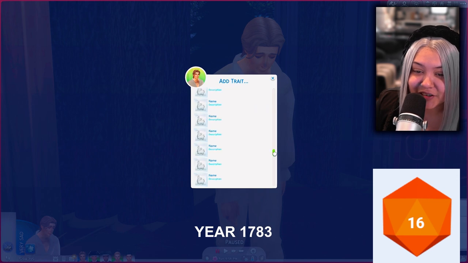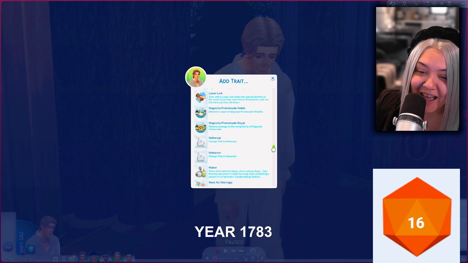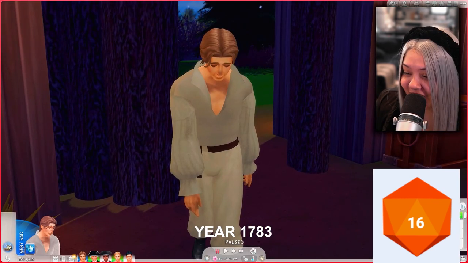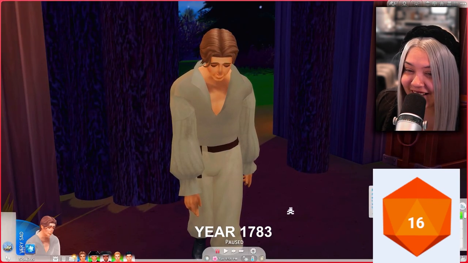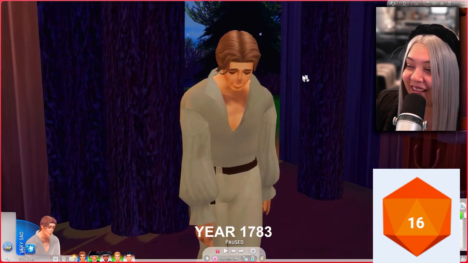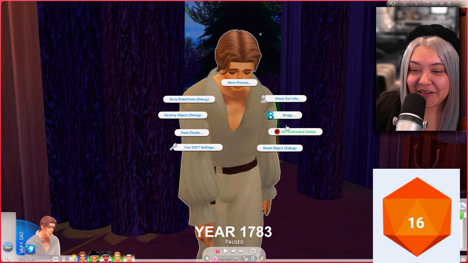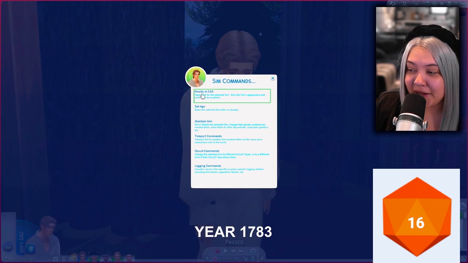Is he still a teen? No. I think he might already have that trait. Let's go with mean. Watch him already have it. Yep. There it is. He was already paranoid to begin with. Paranoid about the guillotine. Okay. I'm going to go and fix him up before we head out.